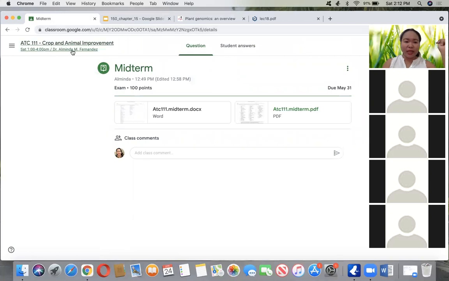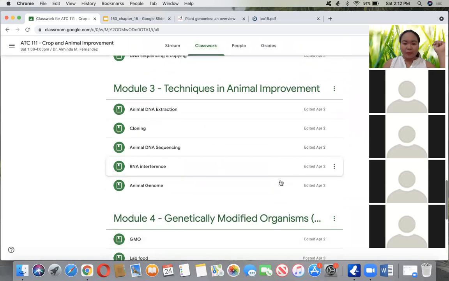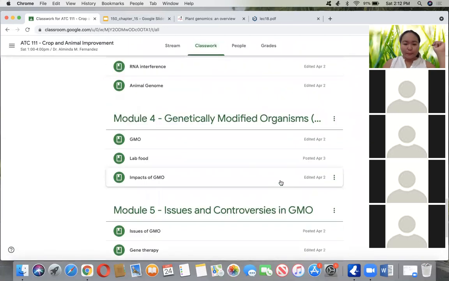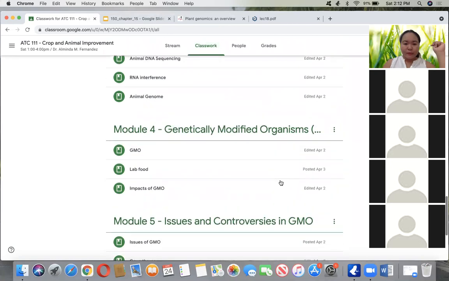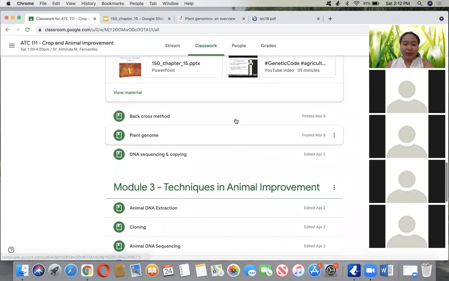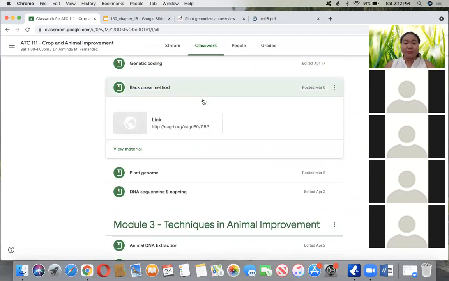So, our next topic will be about, yeah, we're still on module 2 pa pala. Backcross method. So, ano itong backcross method?